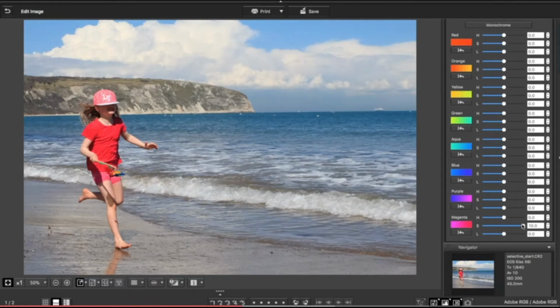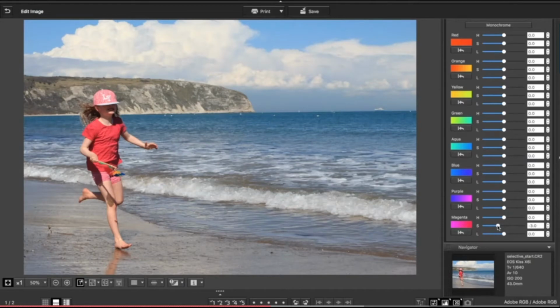If I take that to the far right, we get really garish and clipped colours. If I take it to the far left, we get very subdued colours. But that's just adjusting her top. Look at the ocean in the background. Nothing's happening there. It's just changing the selective colour of the girl's clothing. So I'm going to drop that down to around -3 for more subtle colours on the shirt.